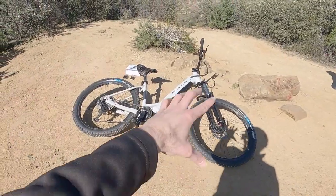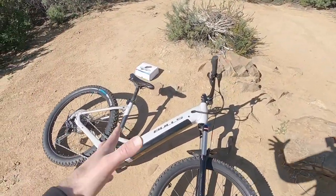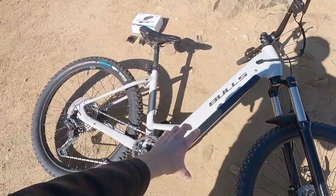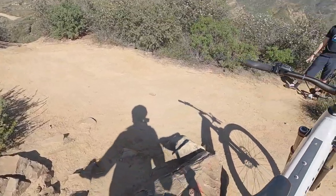In total, the bike with the battery and everything you see here weighs about 56.4 pounds. And this frame does come in 4 different sizes, so there might be slight variation. We're on the 44 centimeter right here, but I think some of the extra weight just comes from having that combined tube and the extra support that we talked about earlier. And I think we could come up to the display and talk about that next.